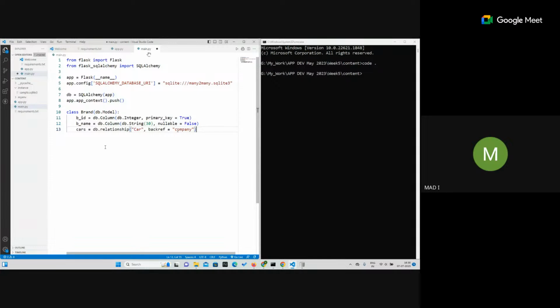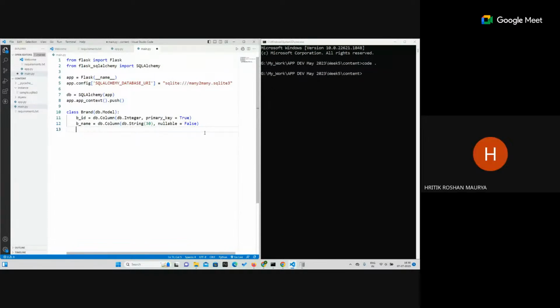Okay, there is one more attribute, that is unique equals true or false. It makes sure that every name you put is unique. So for example, in the last lecture, we created Maruti as a brand. We cannot create Maruti as another brand once the brand is created. So this will make sure of that. Currently, I'm not really worried about keeping the records unique. That's why I'm removing this.